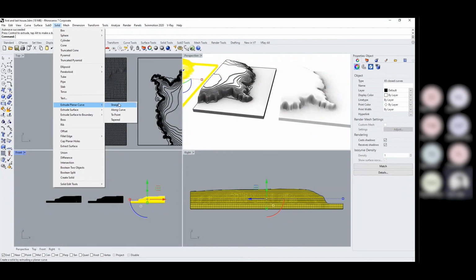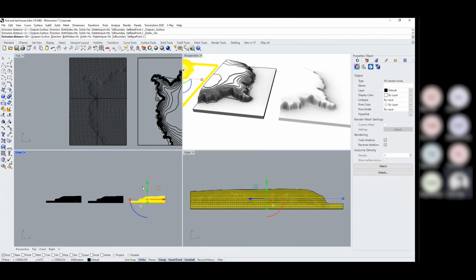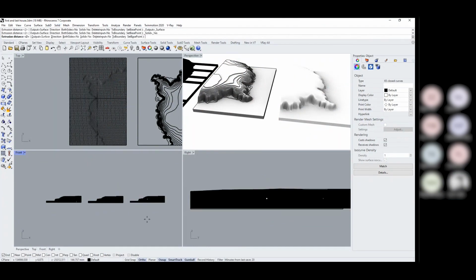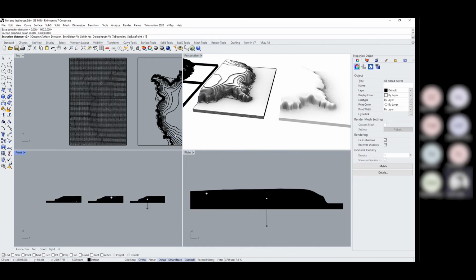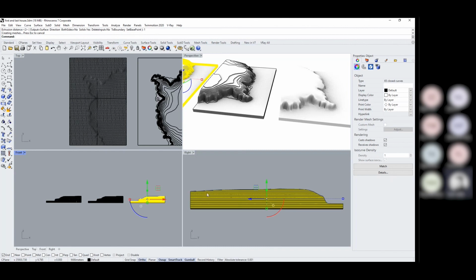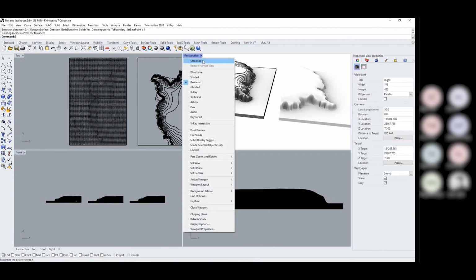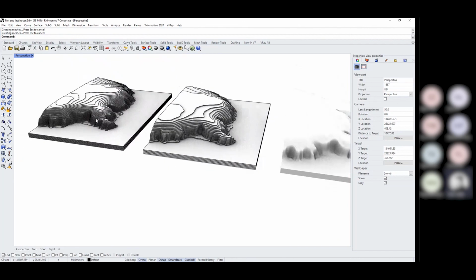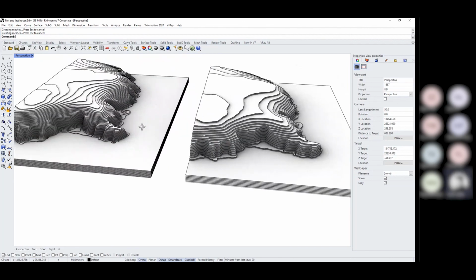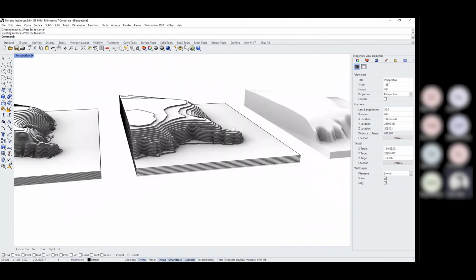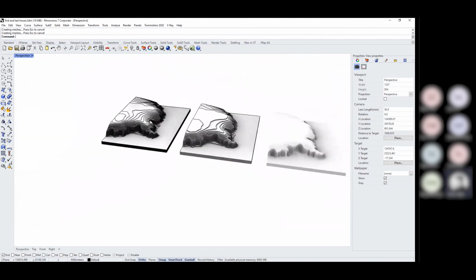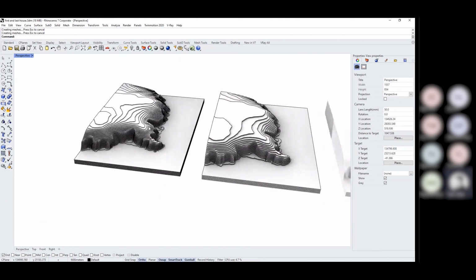I'm going to go to solid, extrude. This time it's doing it in the wrong direction. So again, in my command line, I'm going to type direction, just do top to bottom. Again, I'm just going to extrude those by 1, because my contours were 1 this time. In fact, it doesn't look a huge amount different. We can see along here, we've got a lot more detail compared to here. So again, it gives you that good opportunity to explore and play around with your models.